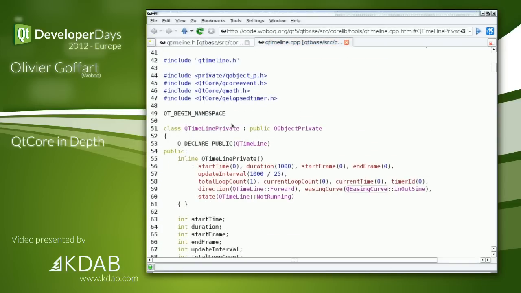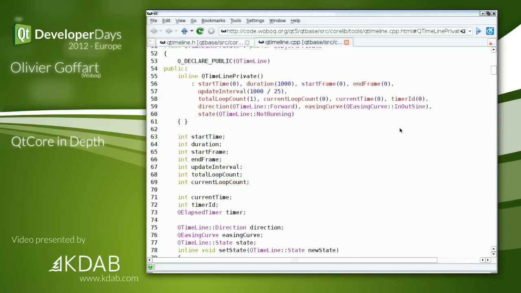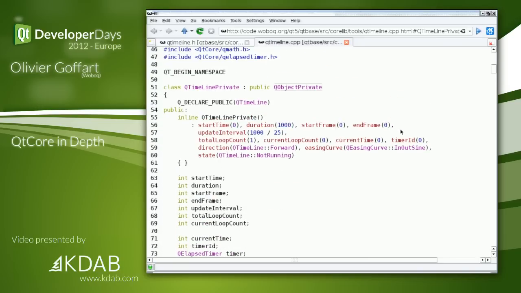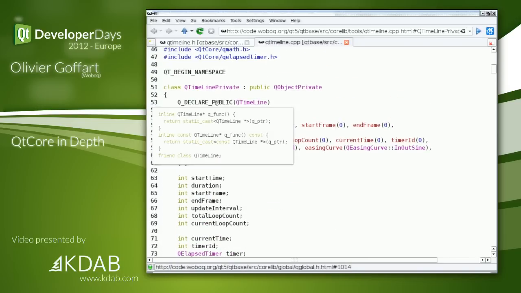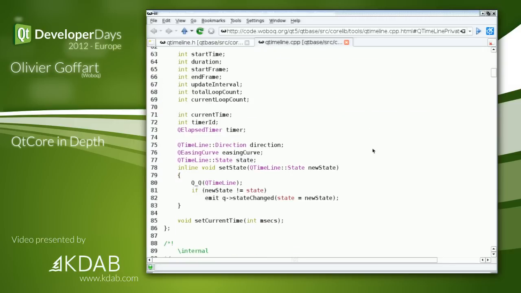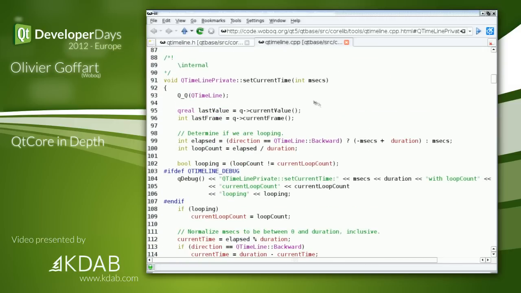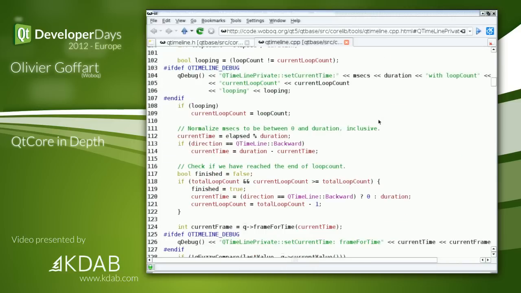Here in the implementation of QTimeLinePrivate, we have the macro Q_DECLARE_PUBLIC, which does the same. But here we have a q_func with a static cast. And that helps. So in every function, for example, this function within QTimeLinePrivate, we just start with Q_Q, which just creates a QObject, which we can then use in the function.